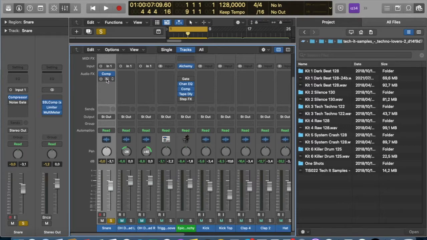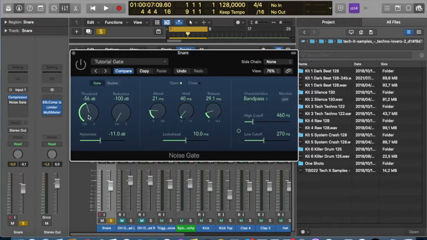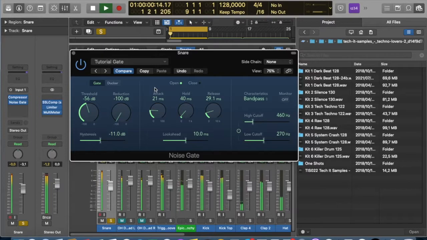So I've inserted a gate onto that channel, and what I'm going to do is manipulate the threshold, attack, hold, and release parameters of the noise gate in order to get the sound that I'm looking for. So I'm going to start at a really low threshold over here, switch it on, and quite a long attack time. And let's have a listen and see how the gate responds. You'll see the opening and the closing of the gate over here. So I'll adjust the threshold until I see that gate opening as I need it to. Adjust the attack time for a better response.